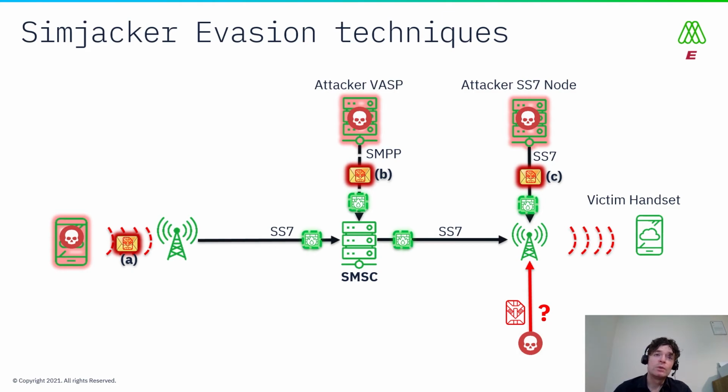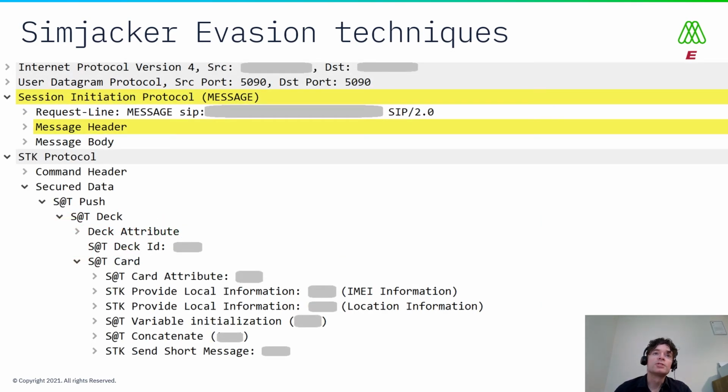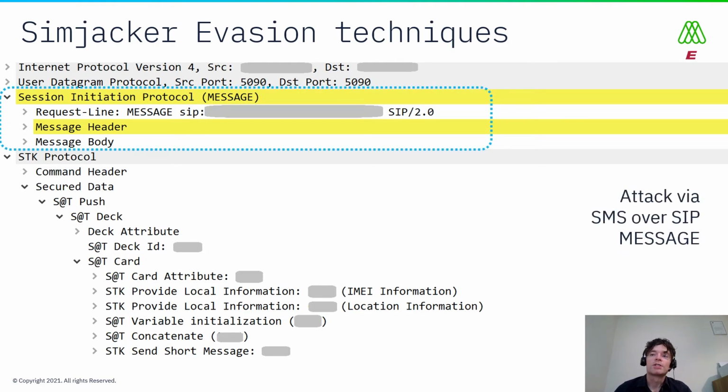As you can imagine, we've seen some interesting ways they've done this, and some are very interesting indeed. One of the most interesting is that we observed these SimJacker attacks use a different protocol. They injected SMS over SIP messages. SIP is used for many things, such as voice or VoIP calls and voice setup, but it's also used in some of the IMS protocols and VoLTE networks. In this particular case, at one of our customer operators, the attackers discovered a means by which they could inject their attacks using SIP messages.